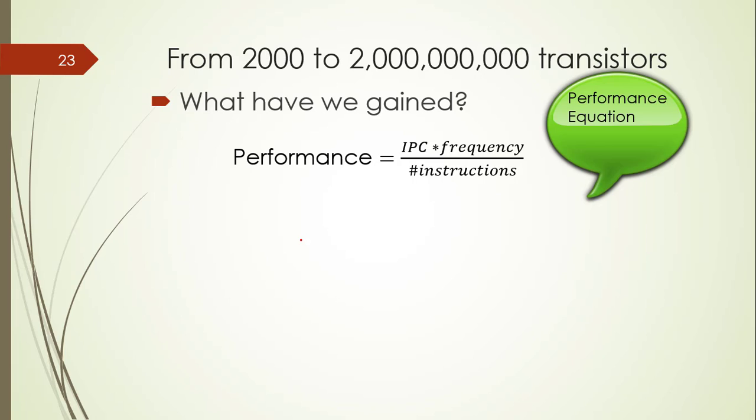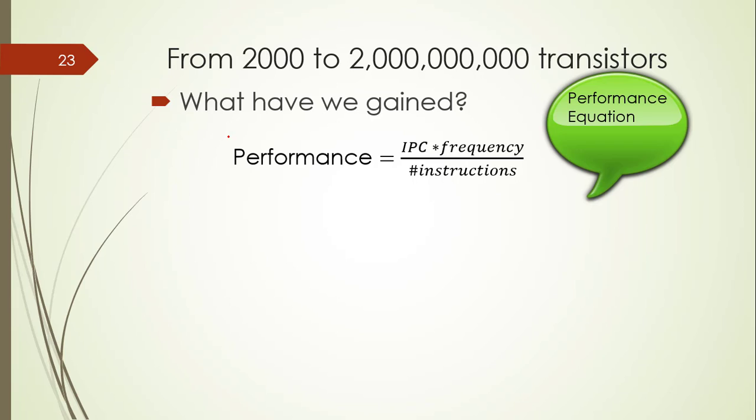So where have we come to? We have come from 2000 to 2 billion transistors. In fact, many of the modern chips have much more. They have 10 to 15 billion transistors, and that's actually quite substantial, right? So then we need to understand how we look at the performance of these machines. Let's say I were to ask you: how fast is a mobile phone of today as compared to the supercomputer of, let's say, 1970? How would you answer this question?